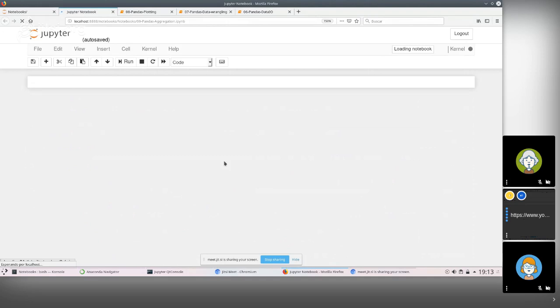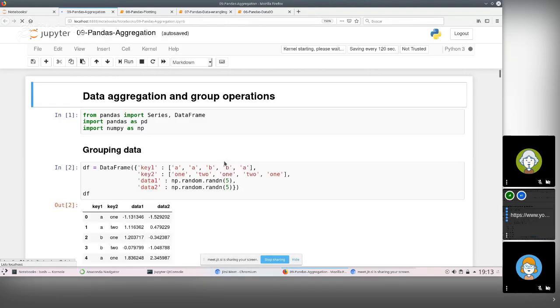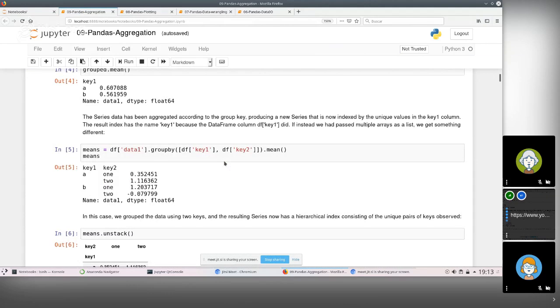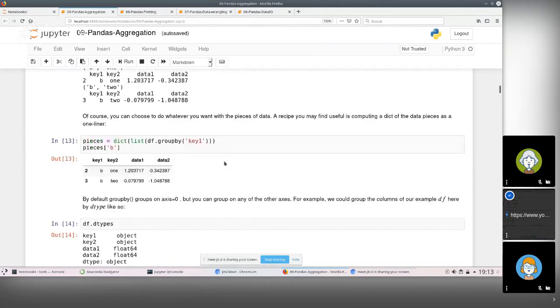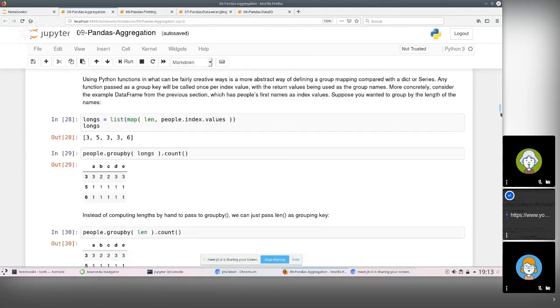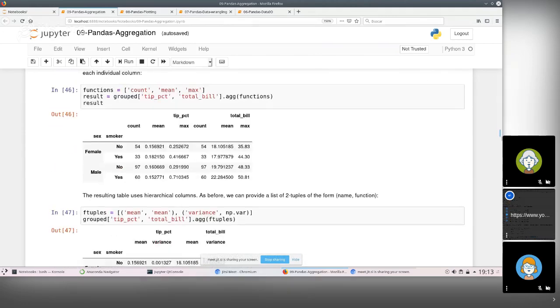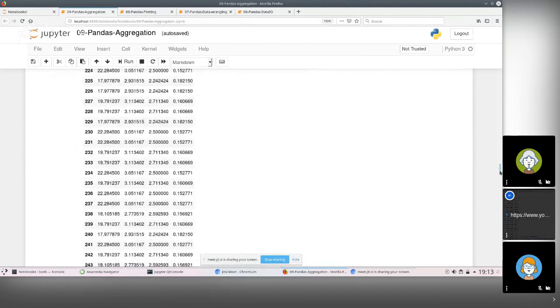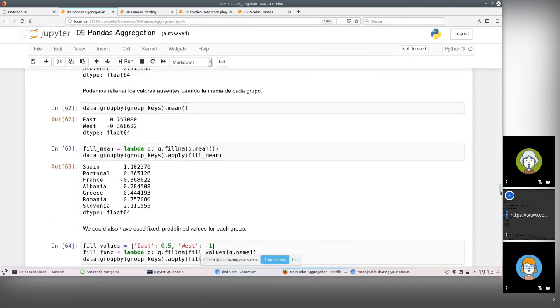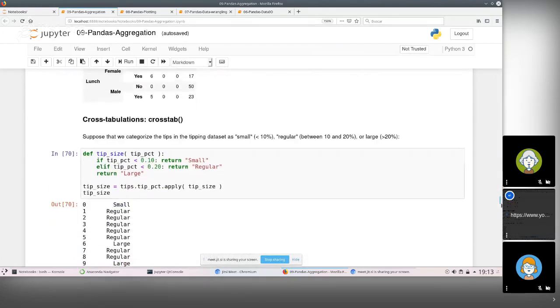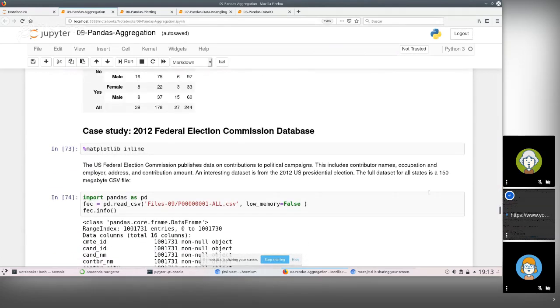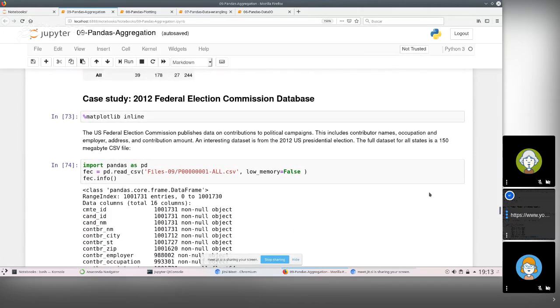When it loads, you will see lots of small examples of how to group by with different keys and different ways to do things. But at the end of the notebook, you have a larger, very interesting example, which looks at the Federal Election Commission database for the 2012 US presidential elections.